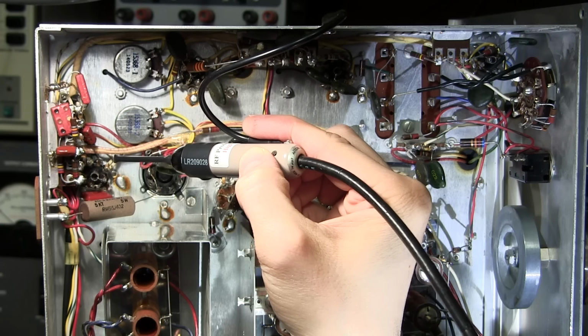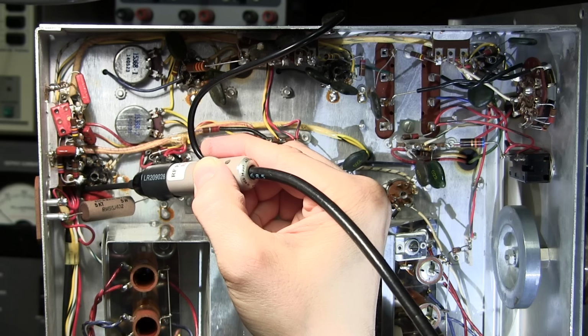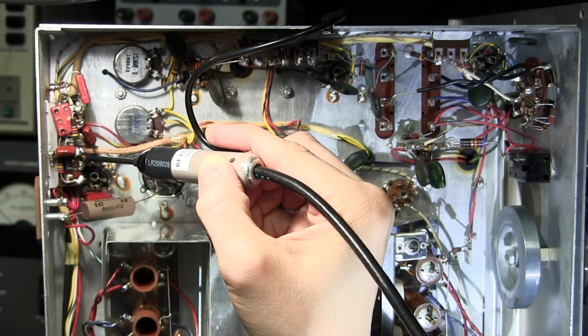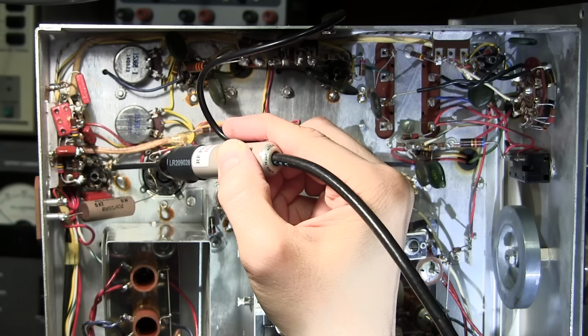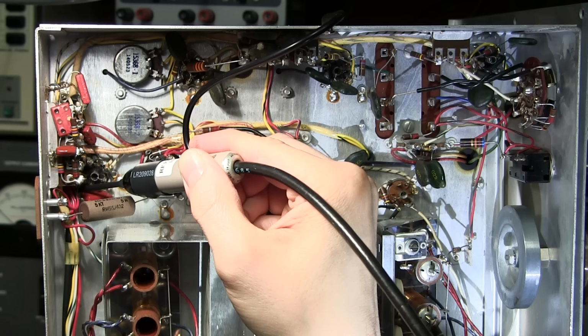Well, I'm starting to hear some crackling. There's a pretty consistent sizzle right down here. Hope you can hear that.